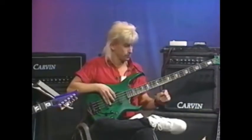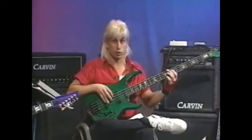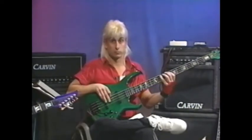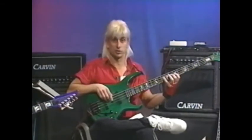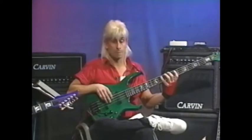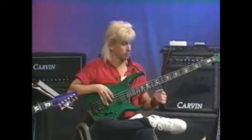Now, let me say this about that. Keep in mind that you need to play legato, in other words, long notes, where each note lasts until the beginning of the next note. Twice there, once there. We already covered the positions.